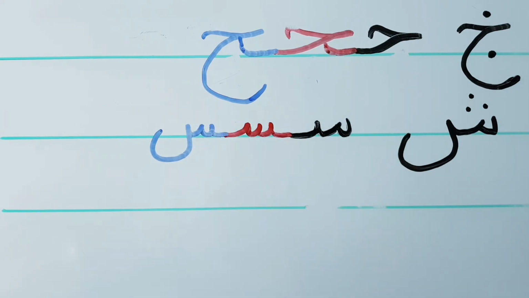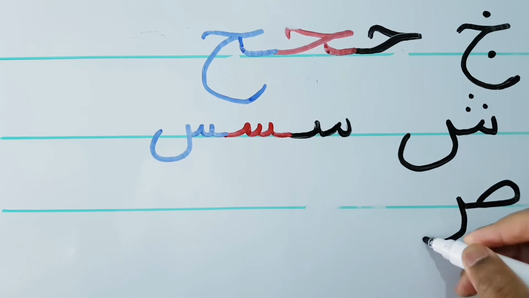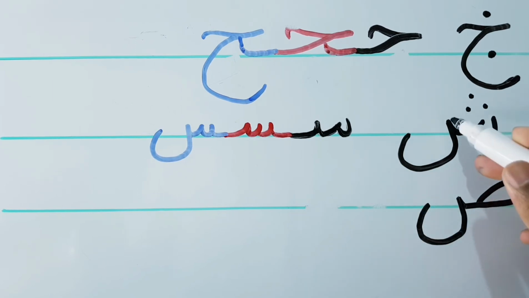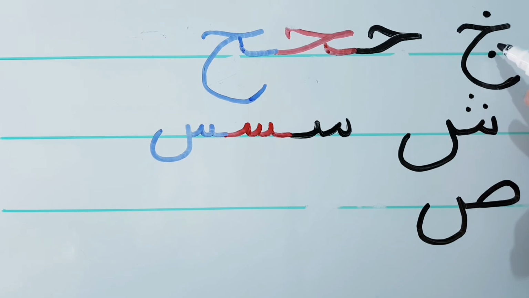Beginning, middle, end. The next letter is the ending, looks exactly the same as that. This form represents Sad or Dad. So we have this form represents 3 letters. This form represents 2 letters. That's 5. This form represents 2 letters. That's 7. So we're taking 7 letters in total using these 3 letter forms.